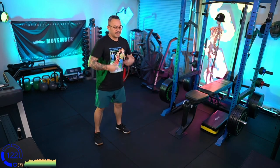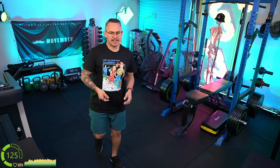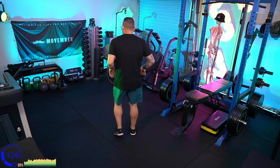There we go. So take it at your own pace. You might need to go pretty slowly in the beginning just to get the balance in, get the routine in. But once you've built up your rhythm, you can then start to really make it a bit more aggressive. Tie them into each other. So after jump tucks, we're doing our glute bridge hold. Little bit of a rest.